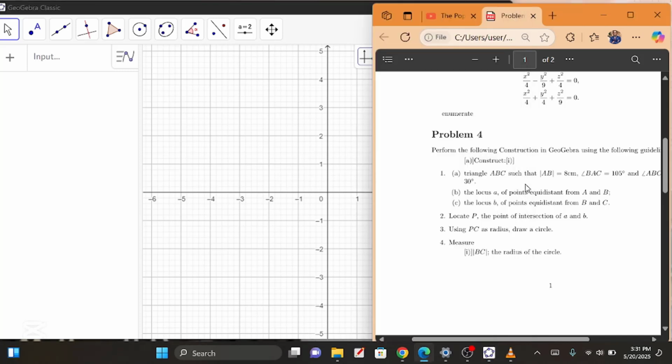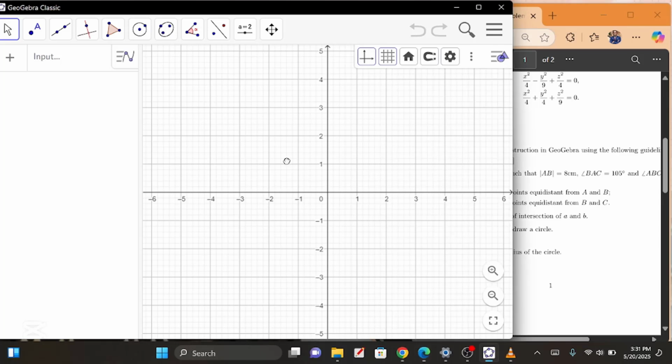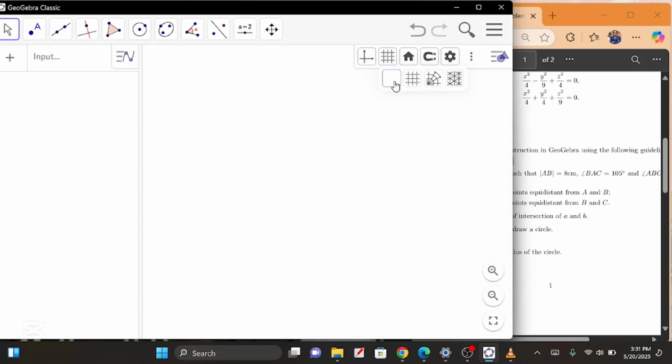Now, because we are going to perform geometric construction and we don't need the graphing area, we can click here and click on show or hide the axis, and also click here to hide the grid lines. So we have a plain area here. That is great.